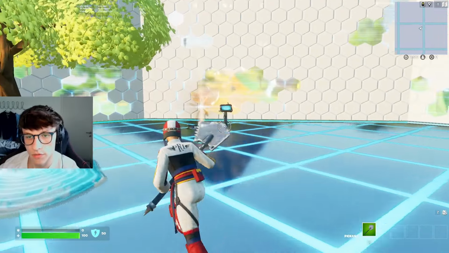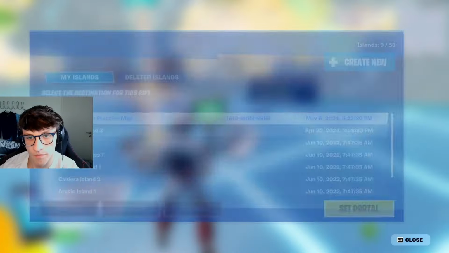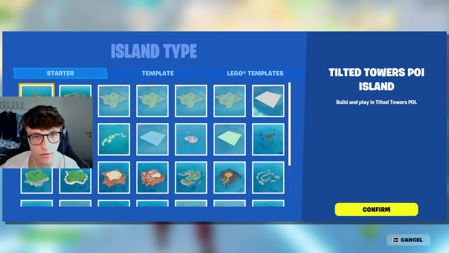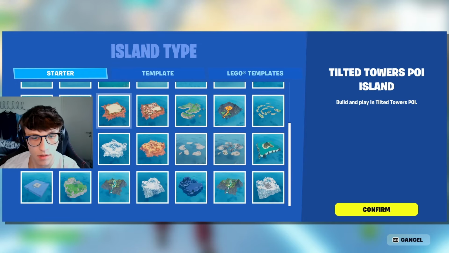So once you're in creative, you want to go over to this right here, this console, and here you can select what island you want to hop into. If you want to create a new island, click on Create New, and then you can select from all of these islands right here. For my practice map that I just published, I use this one right here, and you can use anything right here. And that's what your map will look like.